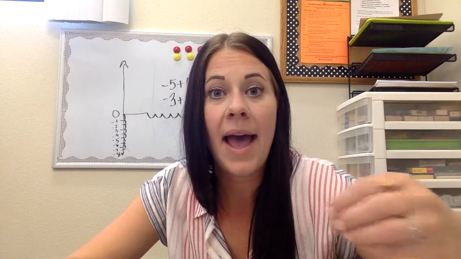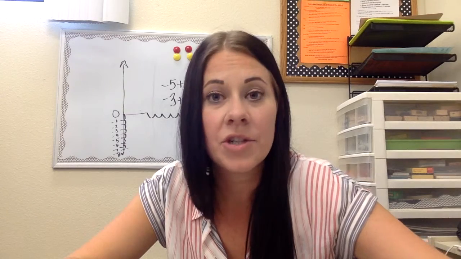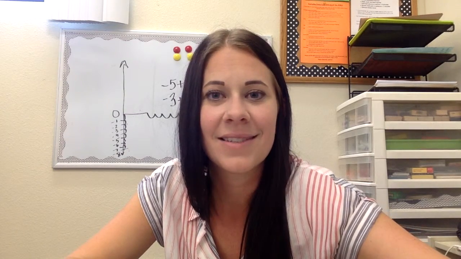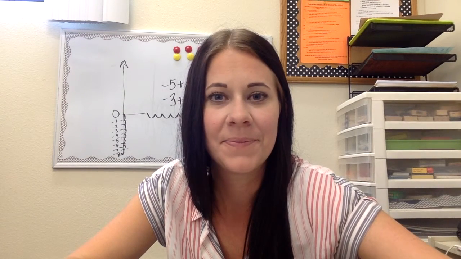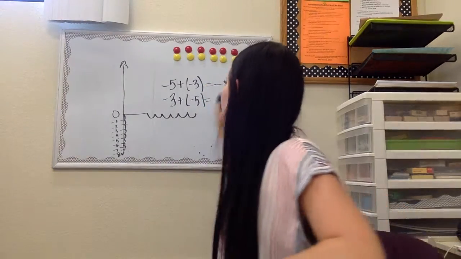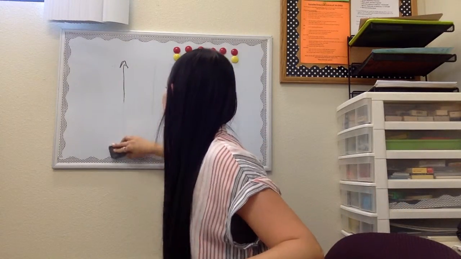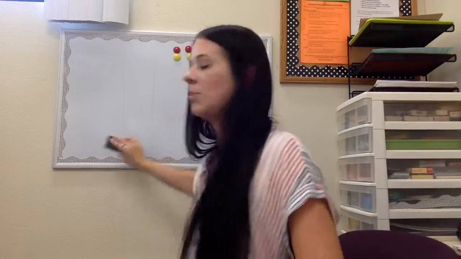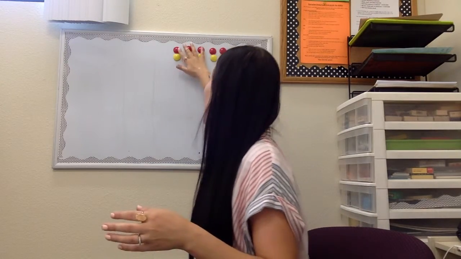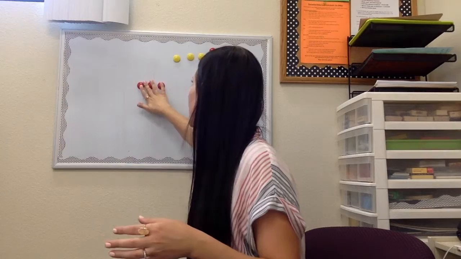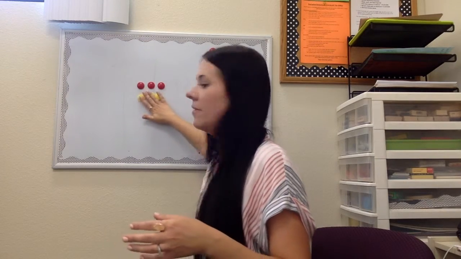We're going to now add with integers with different signs. So go ahead and pause if you need to. All right, so I'm going to go ahead and erase this. Now, I think it's really important that you look at the counters. So the counters, we're going to make reds negatives, and we're going to make yellows positive.